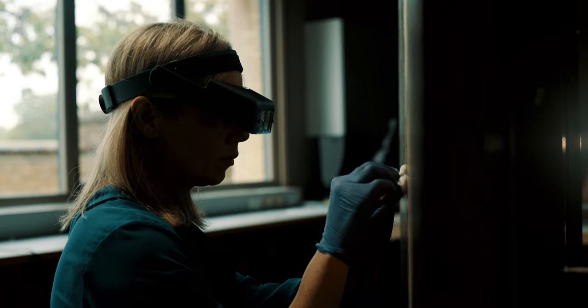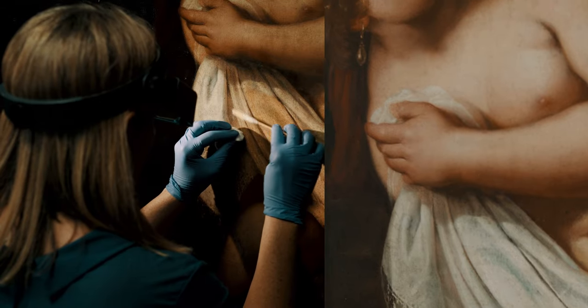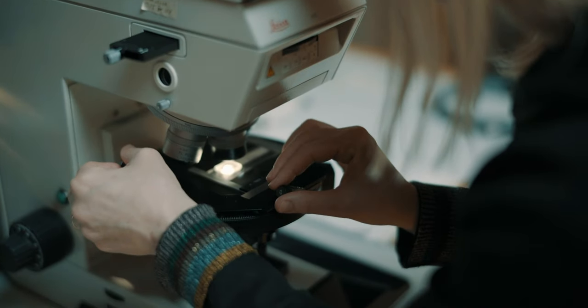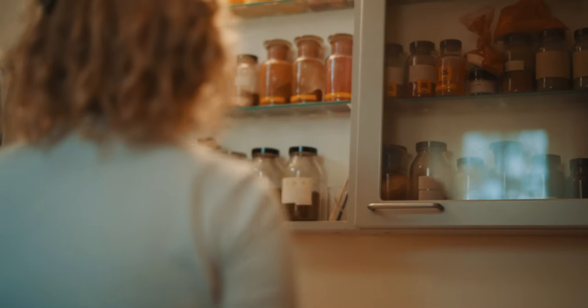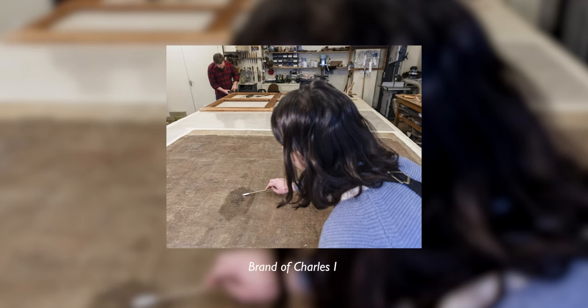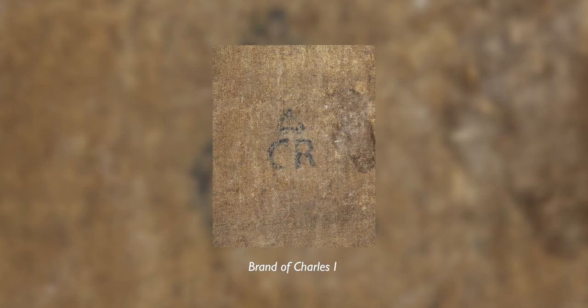It was only after removing many layers of overpaint that I was able to get an accurate sense of the painting. With paint analysis, we found out that the yellow pigment used in Susanna's skin was lead, tin, antimony yellow. This was another piece of evidence for Artemisia's hand, as it was an unusual pigment that she had been particularly associated with using. As part of this conservation work, those extra pieces on the left-hand side and at the bottom were removed, those non-original additions, and that means that the backing canvas was removed, and at that point we could tell that it had the Charles I brand, the CR brand, which definitively proves that it was in Charles I's collection.